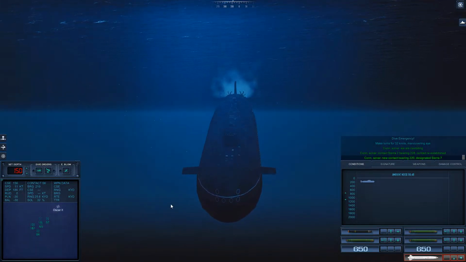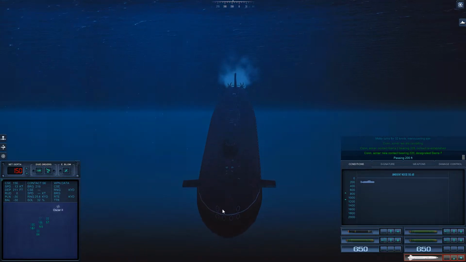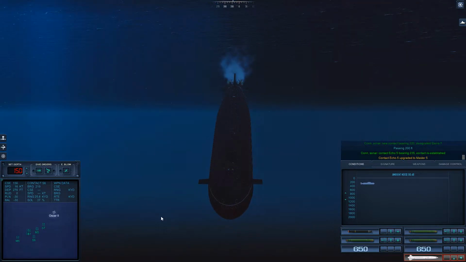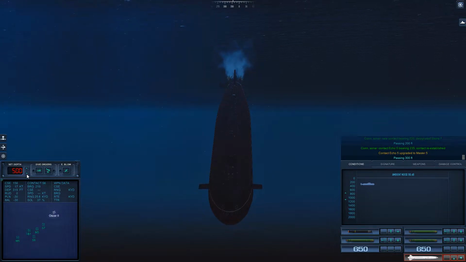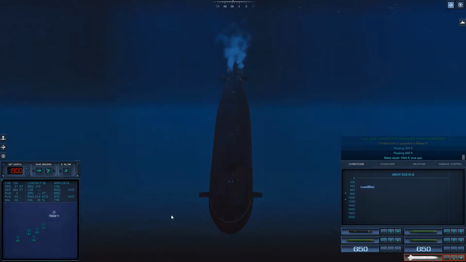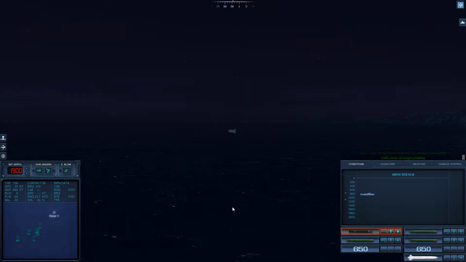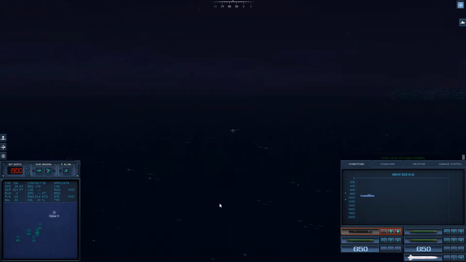Con sonar, new contact bearing 220. Passing 200 feet. Passing 300 feet. Passing 400 feet. Make depth 1900 feet. Dive high. Con sonar, no longer cavitating. Ooh, there are a lot of... We have like a... Oh, here we go. Here are cruise missiles.